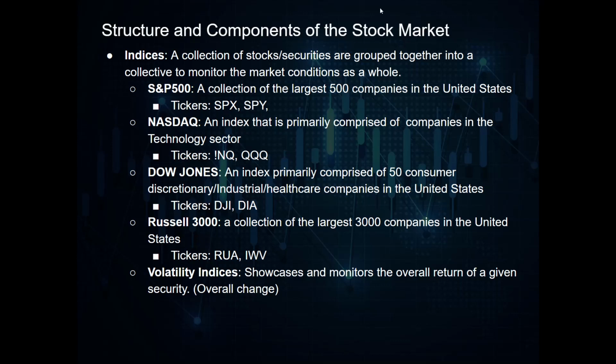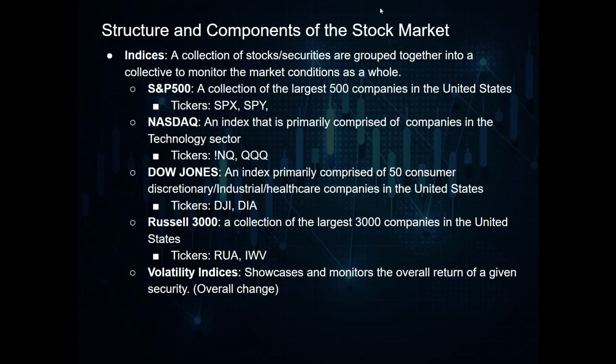Hello everyone. In this section we'll be covering the structure and components of the stock market, and in particular indices and ETFs. So an index is a collection of stocks and securities that are grouped together in a collective. Basically, they're used to monitor the overall market conditions as a whole.